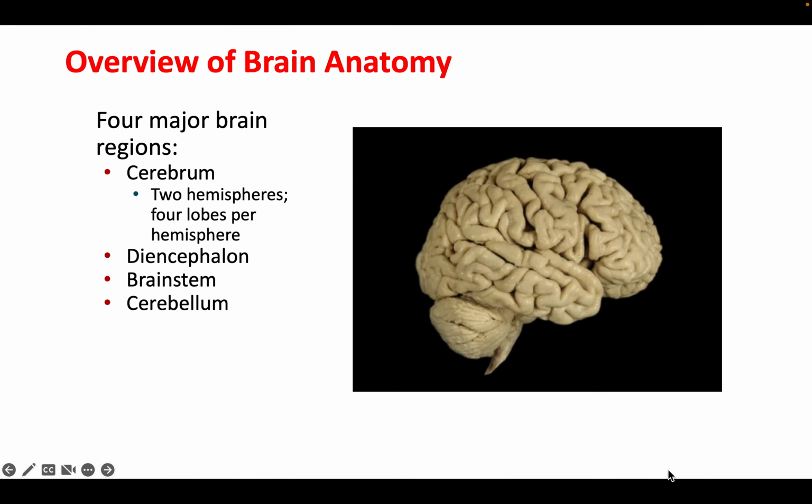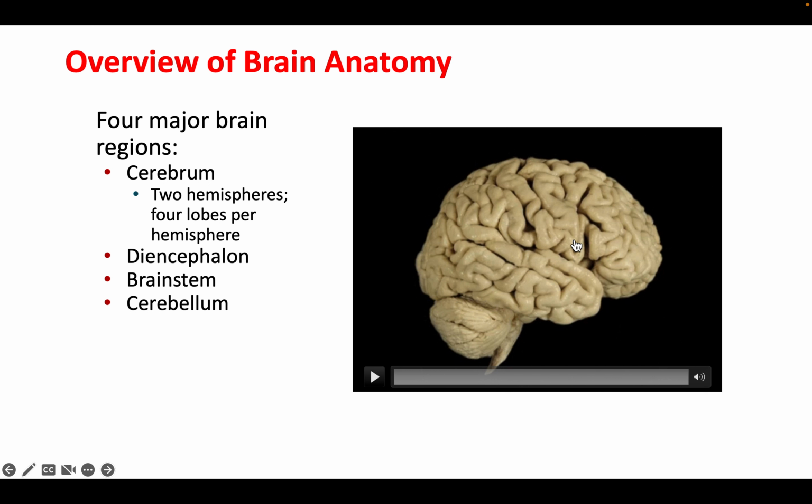Okay, welcome back. So we're going to talk now about a little bit of our overall brain anatomy. So looking at some of our neuroanatomy, and we'll also look at a little bit of our brain development. So when looking at our brain from an external view, there's four general parts. Primarily from an external view, these are the areas we can see. There's a bit of an exception, as we'll see.